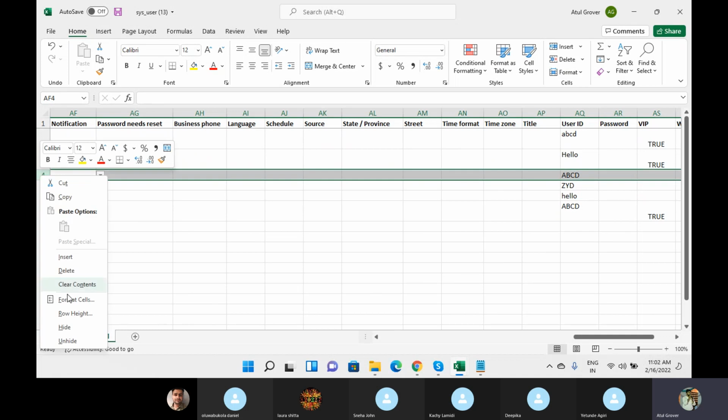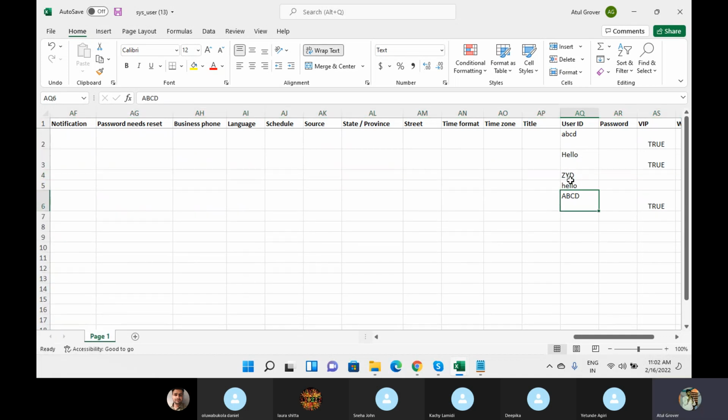Let me delete this unnecessary record here. Then see what happens. Will it insert a new record, or will it update the same record? Try this option because our coalesce is on the user ID. And if it is case sensitive, see, ABCD looks the same, but for my system, it is 2 different entries. So you need to try these options. Maybe it will insert a new record for me because the user ID is different here.